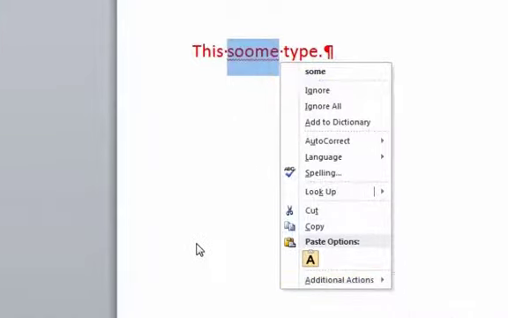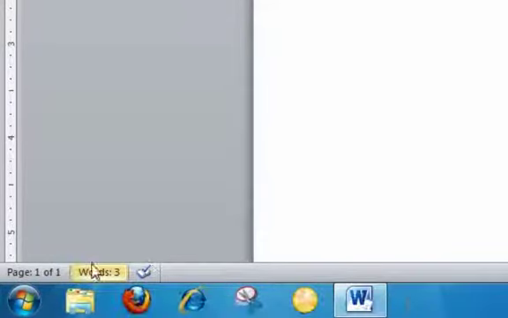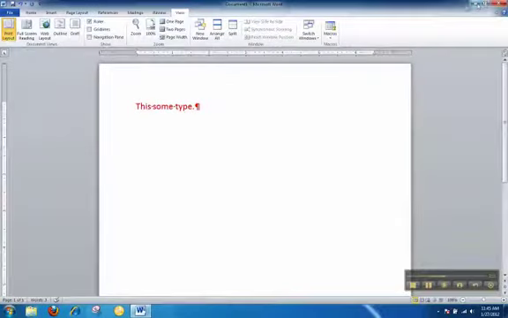You could say, oh, I put 2 O's on some, and you could just change it right there. The green wavy line is usually your grammar issues, which may pop up where you see down there. And you'll also see your page number and also your number of words in a document. And you could change different things at view here, but those are the basic things you'll see in your status bar. So your status bar, your hide ribbon, your help, your maximize, minimize, close.